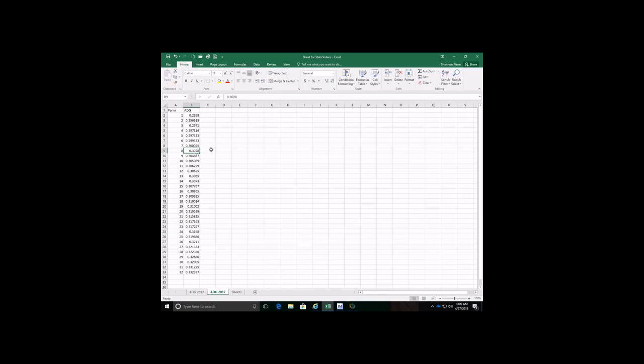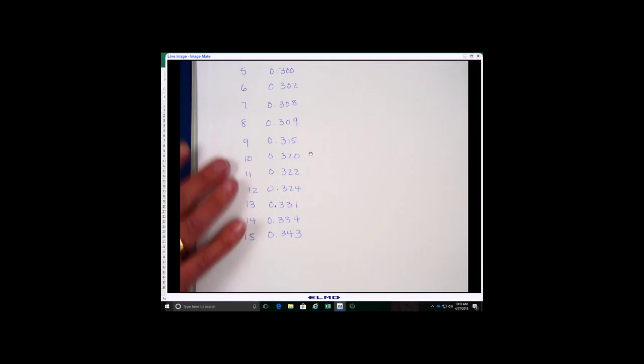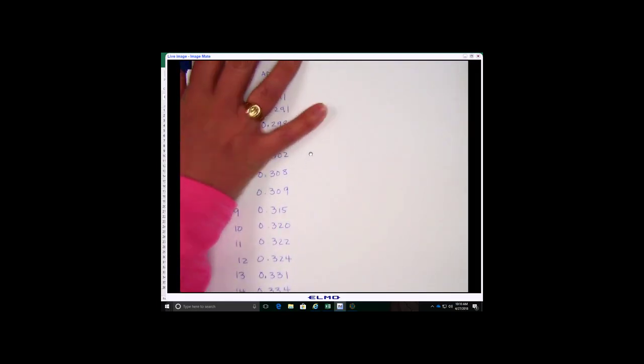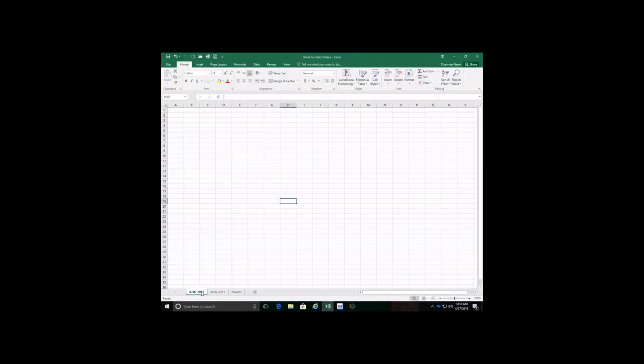One scenario is that I will provide you the data as shown here, but an additional scenario would be that you have to enter your own data. What I have is some handwritten data here, from 2012. If you need to enter the data, you can simply do so by clicking on your sheet. I already created the name here, ADG12, but you could have hit the add a new sheet button. Then you can label your data. Sometimes that makes it easier. Farm, ADG, just by typing those in 2 different cells, and then you can enter the data.